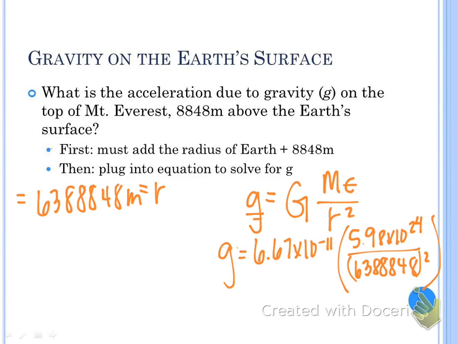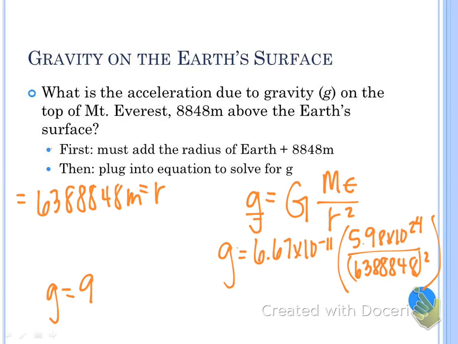So can we expect our g value, our acceleration due to gravity value, to be greater than 9.8 here or less than 9.8 meters per second squared? I hope that you're answering less than 9.8 meters per second squared. As we get farther and farther away from the surface of the Earth, our acceleration due to gravity decreases. We know that gravity on the moon is much, much smaller than 9.8 meters per second squared. So as we increase our radius, or get farther away from the center of the Earth, our acceleration due to gravity should decrease. Let's plug this value into our calculator and see what we get for our acceleration due to gravity.